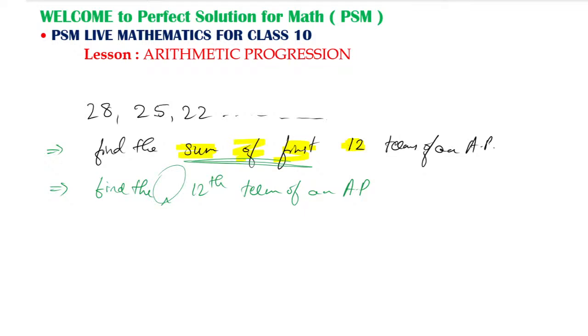But what is the difference between them? The first one that you have here means what? Find the sum of the first 12 terms of an AP. Whether it is An you have to find or Sn you have to find, don't get confused, because yesterday several students gave wrong answers due to this only. They got confused and found An, and some of you made a mistake in the formula. That I am going to say later on. First this one: find the sum of the first 12 terms of an AP. What does it mean? Whether it is An or Sn. Here first we have to concentrate on the sum of the first.